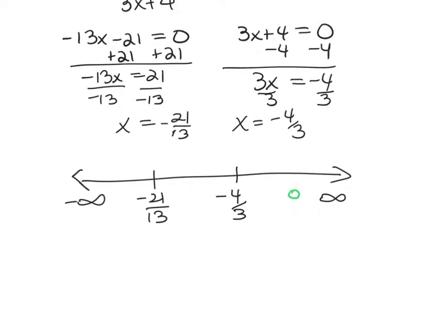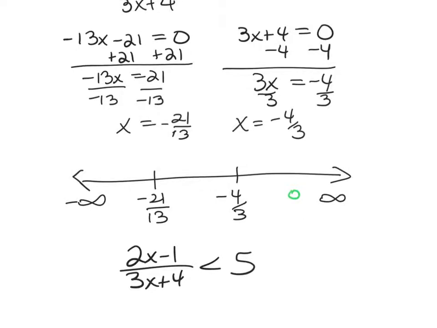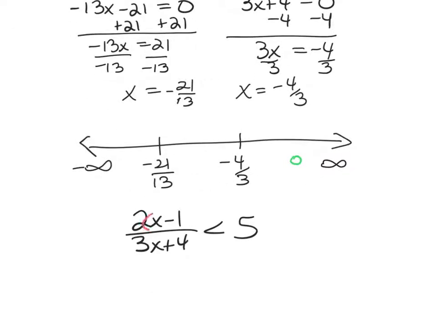So again, my original problem is 2x minus 1 over 3x plus 4 less than 5. Again, if I plug in zeros here, this becomes a 0, so does this. So now I'm just left with -1/4. Is that less than 5? Yes, it is. This is a true statement. So I'm going to get an x in the middle, and then where I plugged in the 0 gets the check mark.